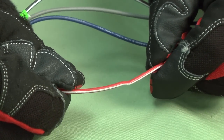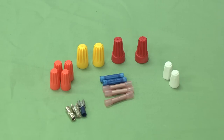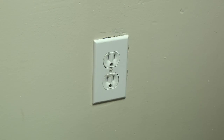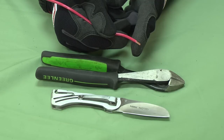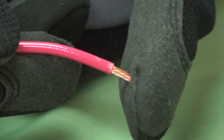Wires inside your appliance can be pinched, burnt, frayed, or broken. You can repair damaged wires using a suitable wire connector. For safety, before performing any wire repairs, make sure to disconnect power to your appliance. The first step in this repair is to strip the insulation from the ends of the wire. Always use a wire stripper to strip off the insulation. Using a knife or wire cutter could be unsafe and could also damage the wire strands inside the insulation.